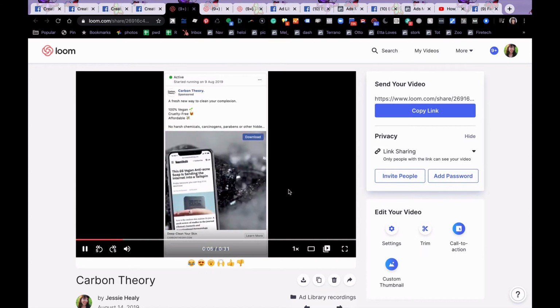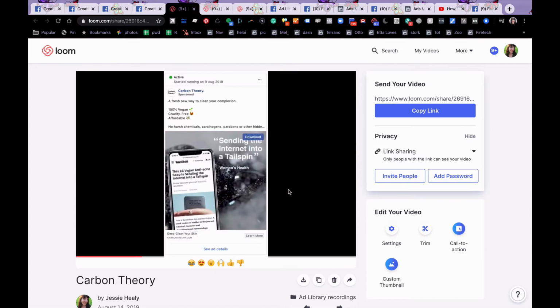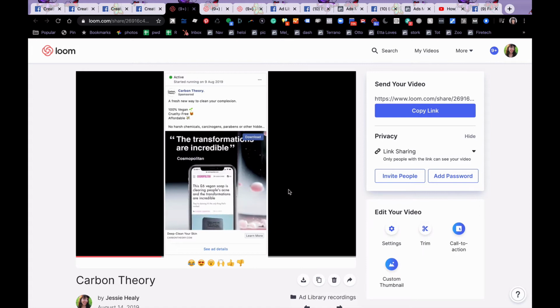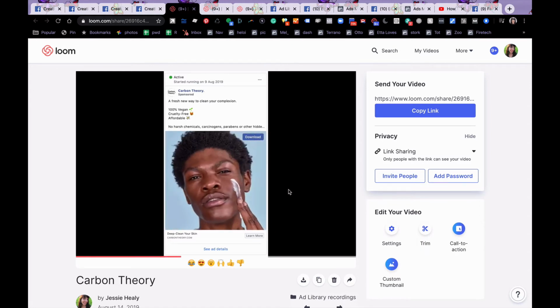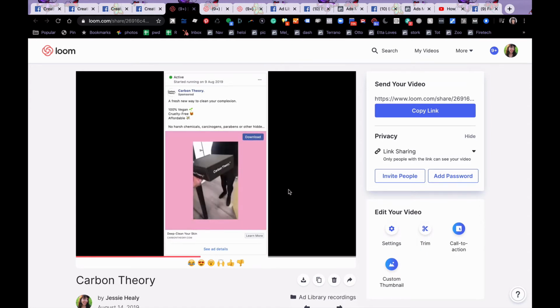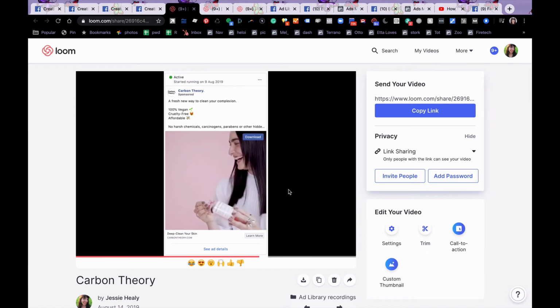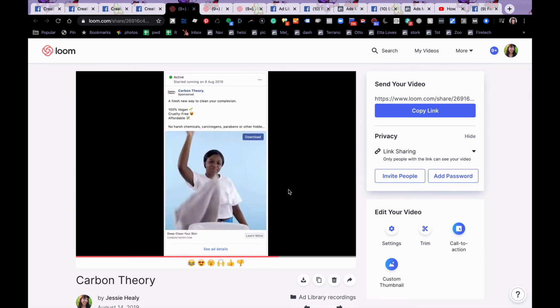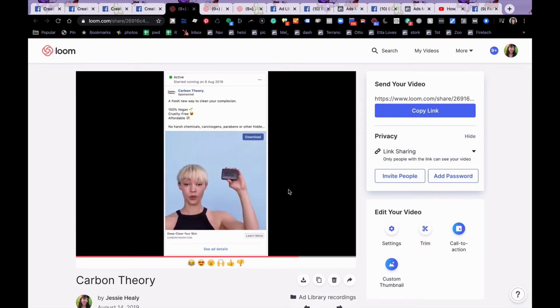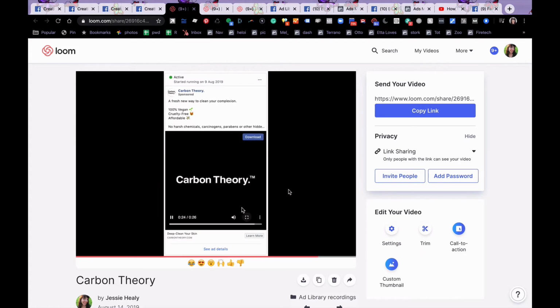This example here from Carbon Theory, this is a sort of upstart beauty brand, not well known. So what they've done here, I think they've pulled in quite a few elements of people having fun, lots of movement and contrast, lots of semi-aspirational images of the kind of people who might buy their product.